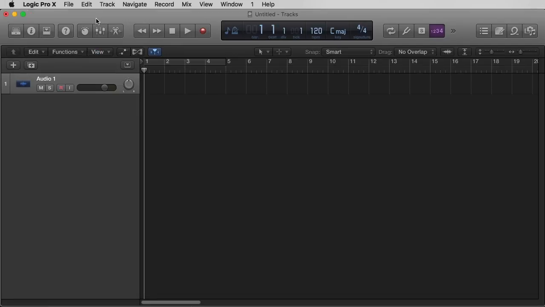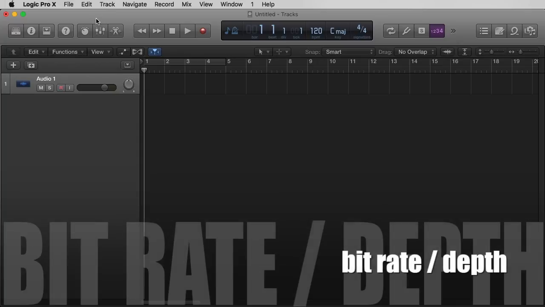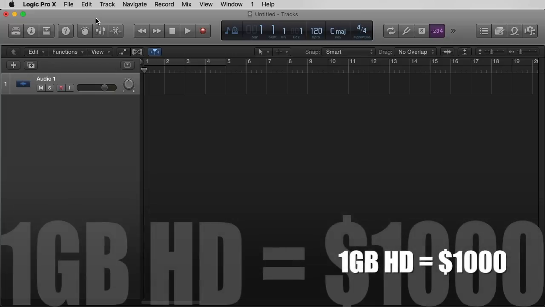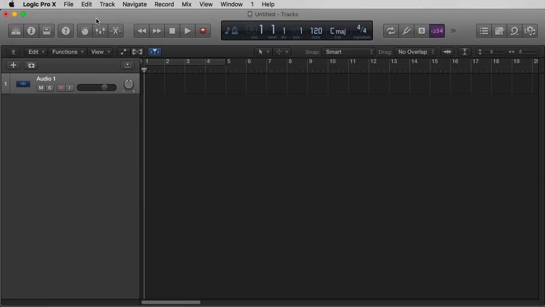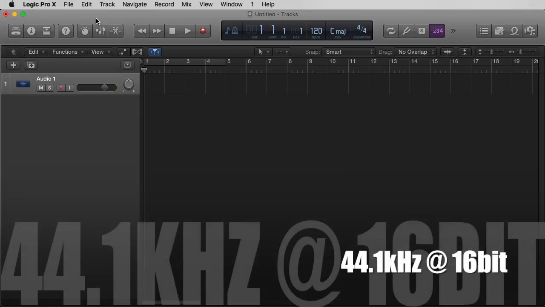The other thing we have to be concerned about is bit rate or bit depth, and that's the amount of data that's collected over a given period of time. In the early days of digital audio recording, disk space was very expensive. Typically, a 1 gig drive would cost you $1,000. Today prices have dropped, but the larger the bit rate, the wider the dynamic range. So if you can record in 24-bit, that's great. The gold standard again is digital audio on CD, right? So it's 44.1 kilohertz, 16-bit.